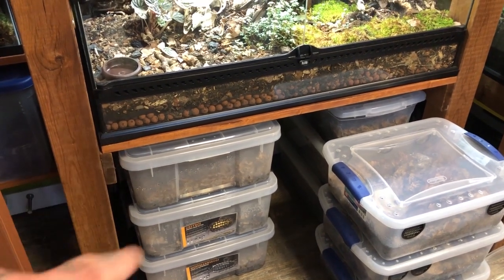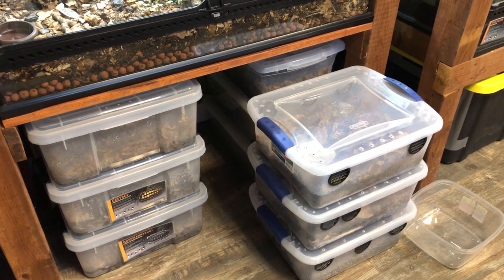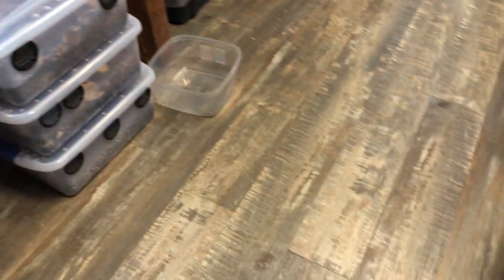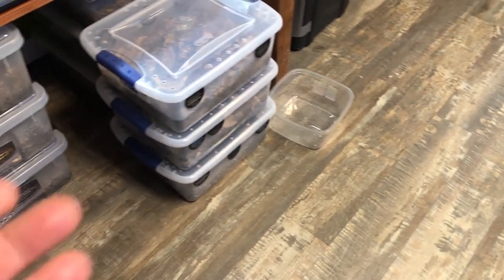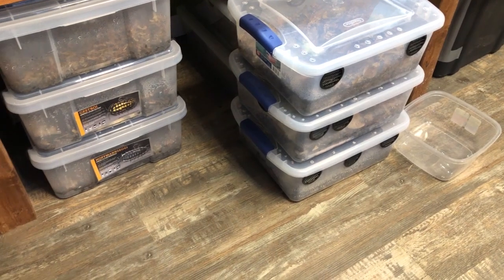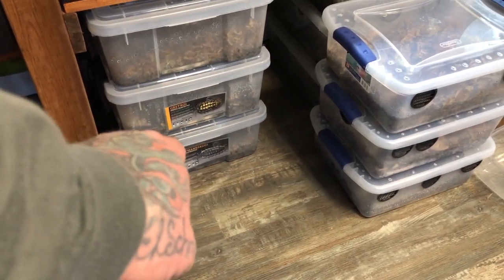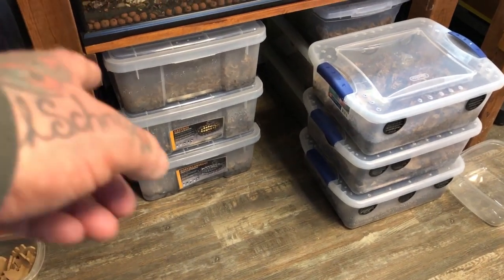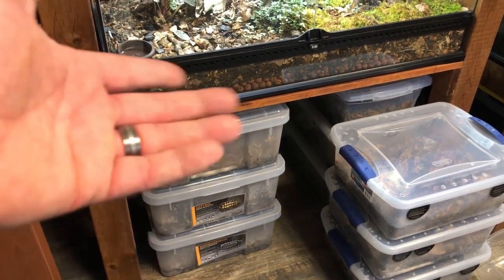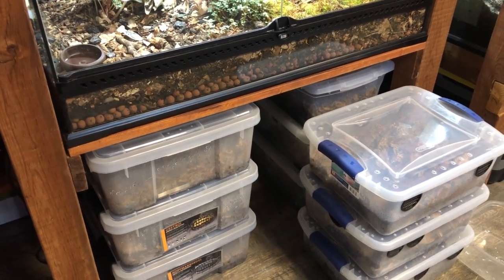My colony may have crashed. The thing that I deal with that probably most people don't - and it's something I never honestly really contemplated - is my basement floors are heated. I don't have a furnace with forced air. There's no vents of any kind in my house, no air movement in the same way. It's all by thermal. That spot on the ground is the warmest spot, and everything radiates up. What happened when I was away for a week and a half for work is one of the cultures almost dried out.